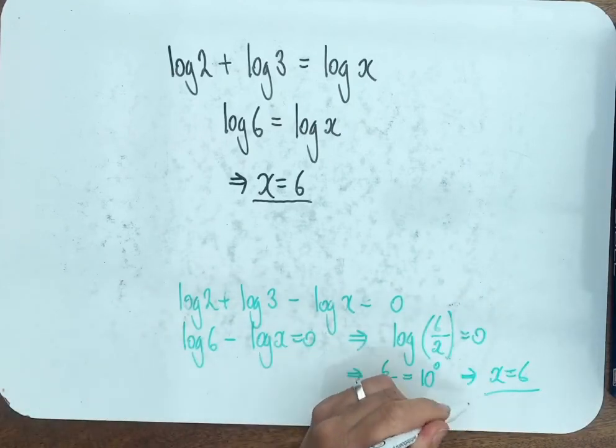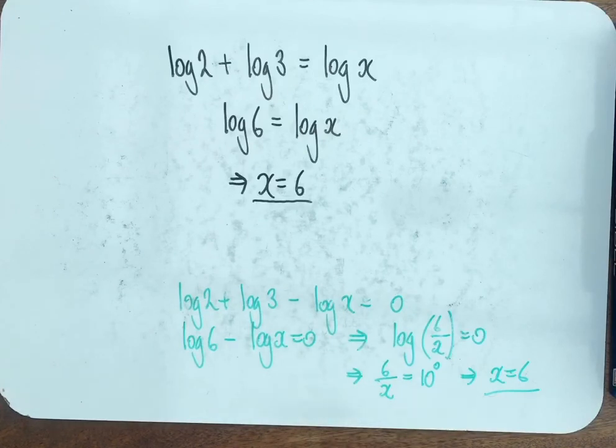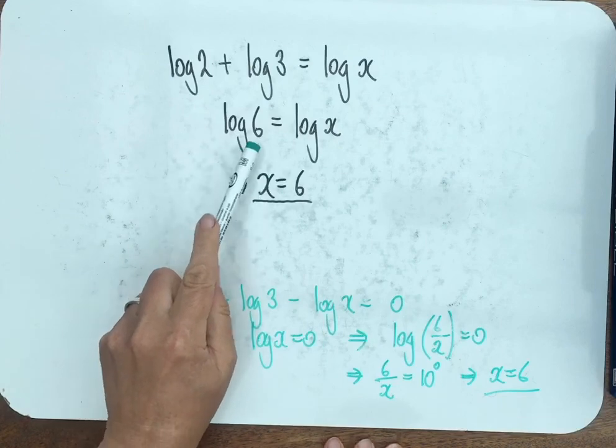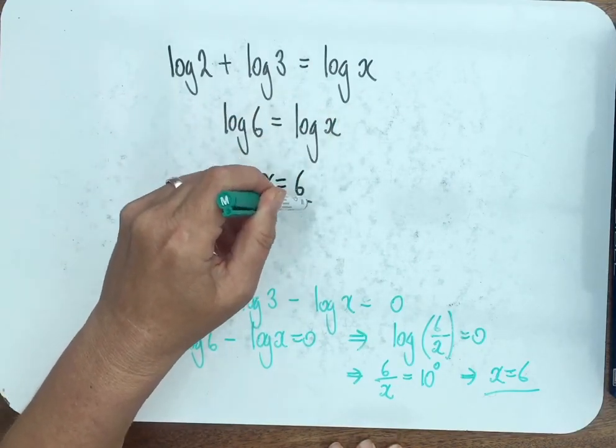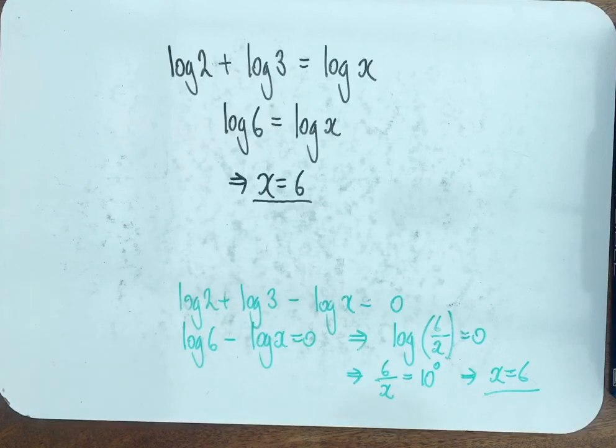I wouldn't go that way through. I just wanted to demonstrate that you can approach these things in different ways. But once you get log of something equals log of something else, then these two things must be equal to each other. Right, I'll do the next bit on the next video, I think. Sorry, that went on a bit longer than I thought it would.